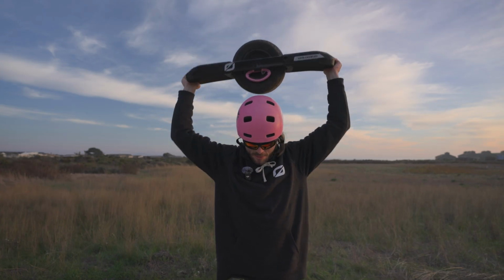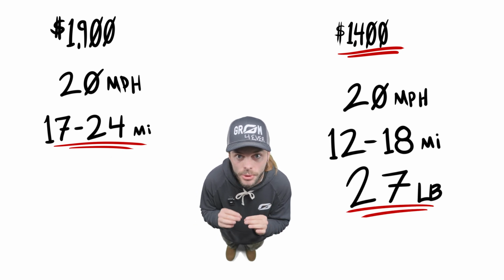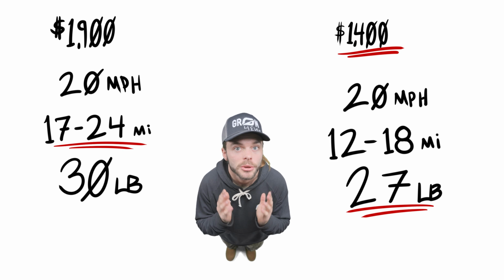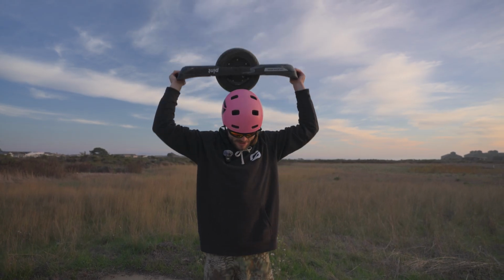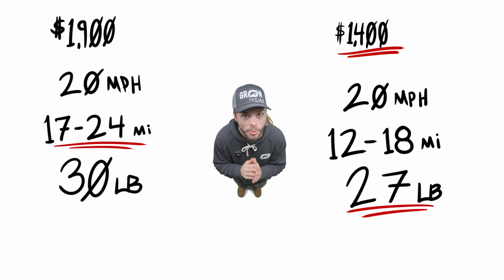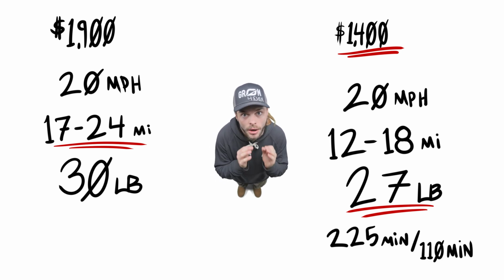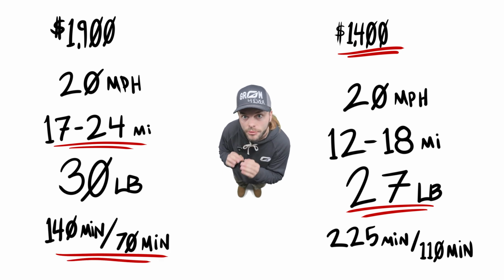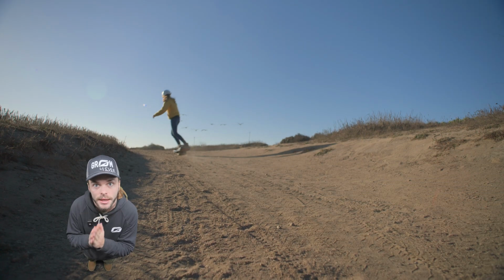Next, we are talking board weight. The Pint S is coming in at 27 pounds. That's 3 pounds lighter than the XR Classic, coming in at 30 pounds. So the Pint S is going to be a lighter board, taking the win in the weight category. Next, we're talking charge time. The Pint S takes 225 minutes on a standard charger, 110 minutes on a hypercharger, while the Classic is going to be 140 minutes on a standard charger, 70 minutes on a hypercharger. So the Classic is going to take the Pint S.